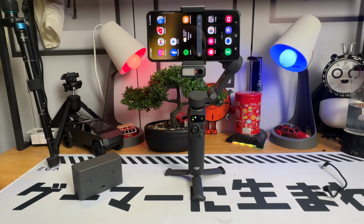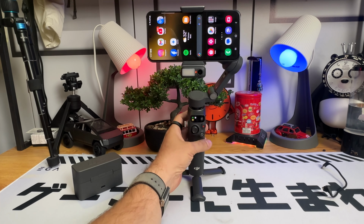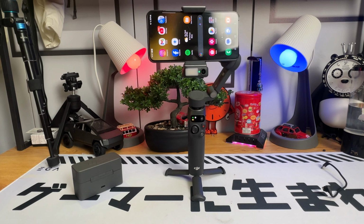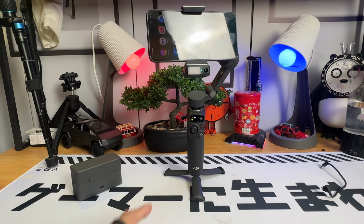Then, an interesting thing, you'll ask, does it work without the DJI application? Well, yes, you see your phone there, it's on, for example. We press it once there, we switch to green, and when I move around, you can clearly see that it's not my phone following me, but rather the sensor beneath the camera.